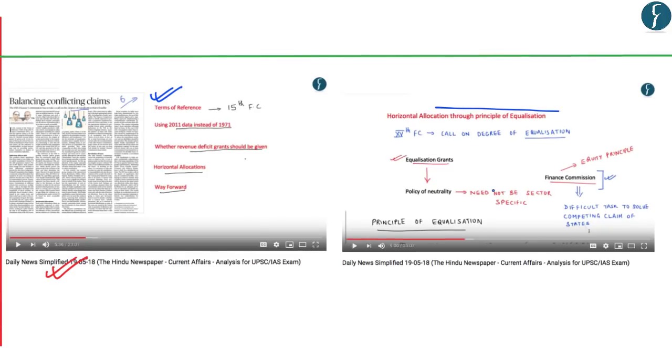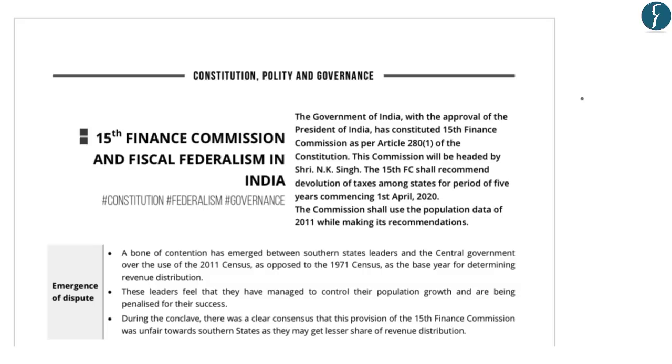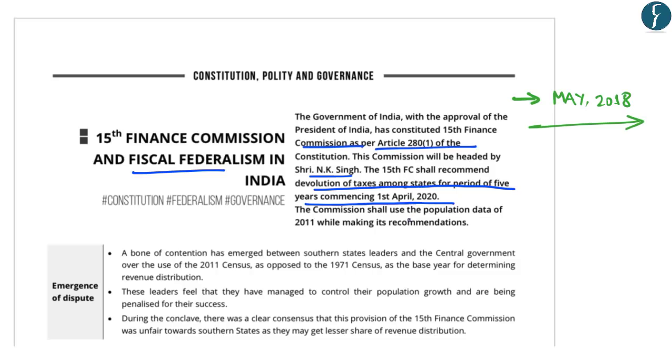Now coming to the Focus magazine, this topic was covered in the May 2018 edition of the Focus magazine, under the topic 15th Finance Commission and Fiscal Federalism in India, where it said that the Government of India, with the approval of President of India, has constituted the 15th Finance Commission as per Article 280 Clause 1. This commission will be headed by Shri N.K. Singh. The 15th Finance Commission shall recommend devolution of taxes among states for a period of 5 years commencing 1st April 2020, and the Commission shall use the population data of 2011 while making its recommendations.